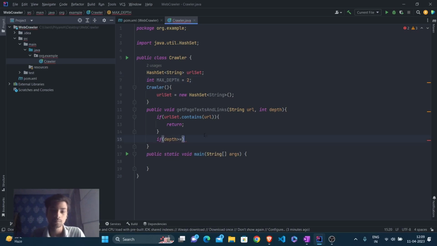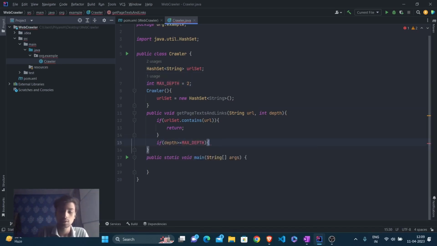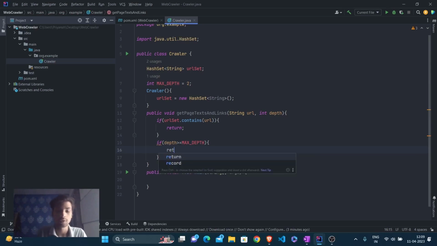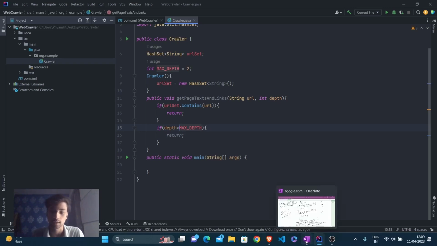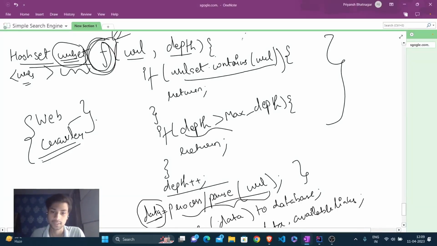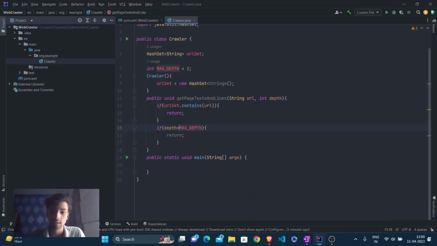And if depth is greater than or equal to maximum depth, then we need to return. Okay, fine, not greater than or equal to, it should be greater than, as we discussed in this video. So for simplicity, let's have this maximum depth to be 2.